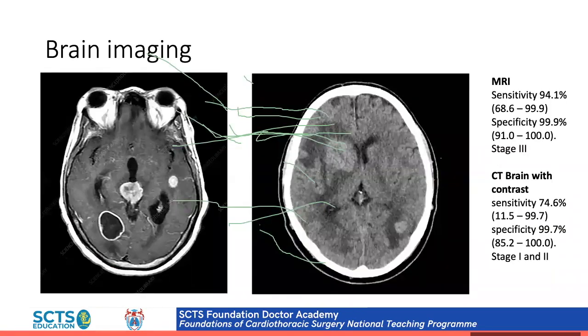And one other thing that we send our patients to when they're in the higher stages is brain imaging, because obviously the brain is one of the sites of lung cancer metastases. Currently, only the higher stages, just stage 3, go for an MRI. Stage 2 usually has a CT, and that's got to do with some very complex cost calculations, because the data around the sensitivity and specificity of CT versus MRI is actually quite poor. Basically, they try to reduce the monetary burden.